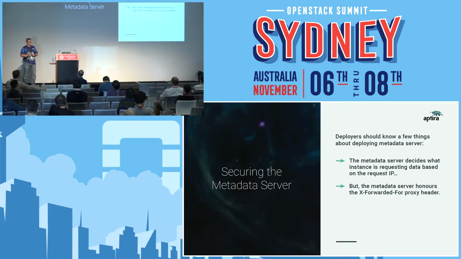You have a couple of options there. You can disable honoring X-Forwarded-For on the Metadata Server if you're not running proxies, or if you do have a genuine need for proxies, and some people do, you can configure your network so that only those proxies can talk to Metadata Server, and you can have those proxies not honor X-Forwarded-For headers that are handed to them. So I've met deployers, for instance, where for reasons they can't fully explain, their users query Metadata Server once per second. And so they really, really want to run proxies because otherwise they have a load issue.